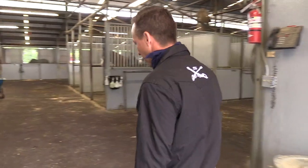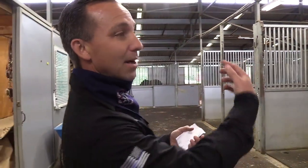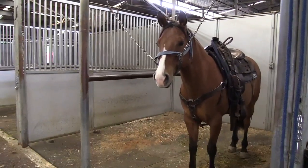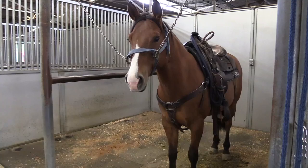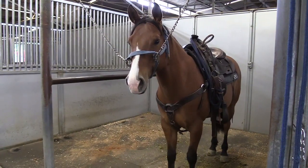Can you touch on the importance of diet, exercise, and training for you as an officer, for the horses, and for people watching at home? This is a very intense job as far as exercise is concerned — you are constantly up and down on that horse all day long. That saddle itself weighs a ton. So it is apparent to be in physically great shape in this unit, as well as for any police officer for that matter.